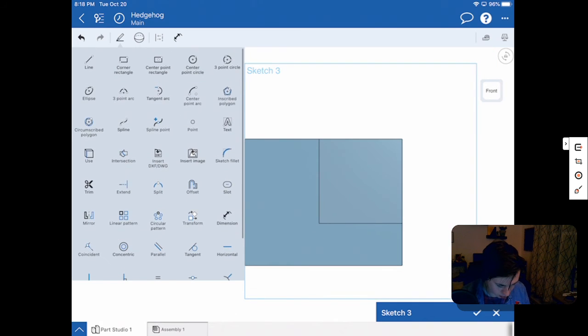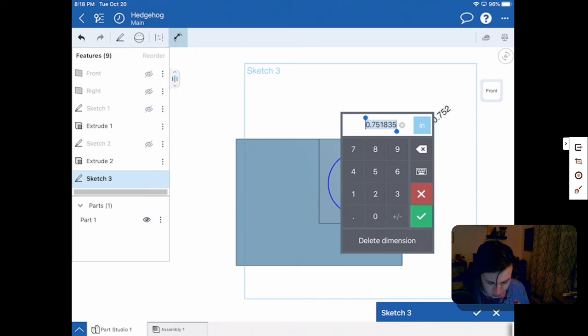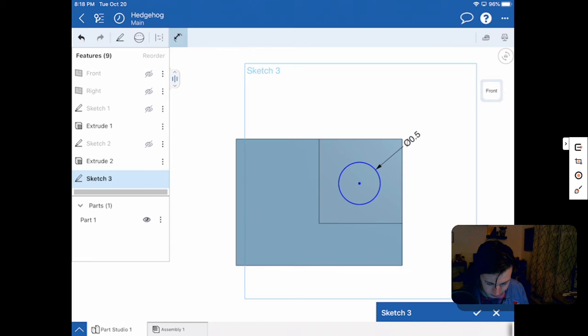I am going to take a circle, throw the center point over here, and then drag this out. Go into my dimension tools and dimension that. You can see it's already recognizing that it's a circle, so it's in a diameter. That diameter was 0.5. Cool.